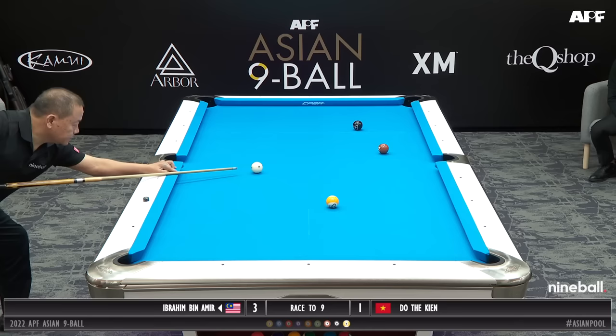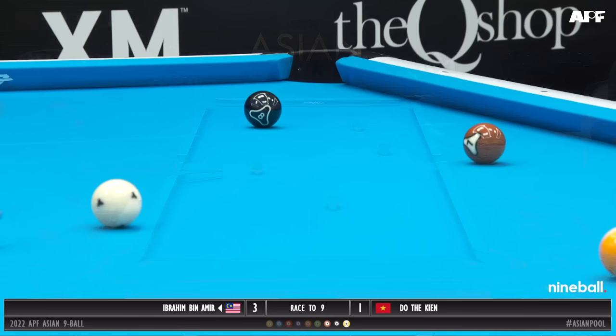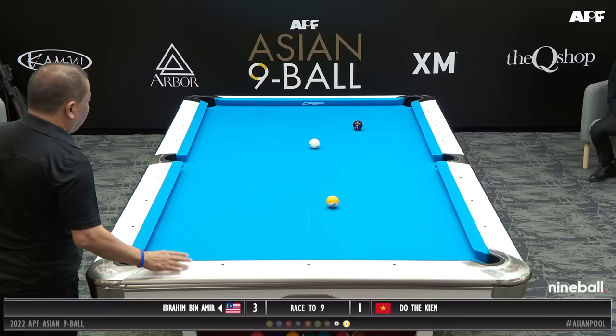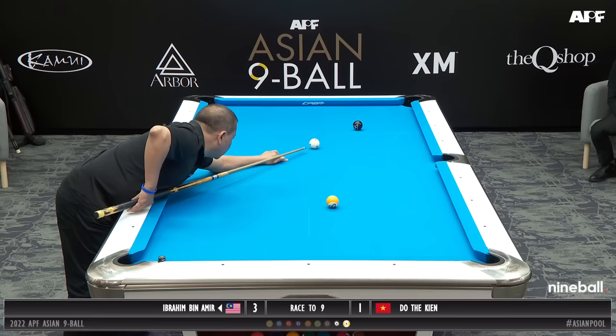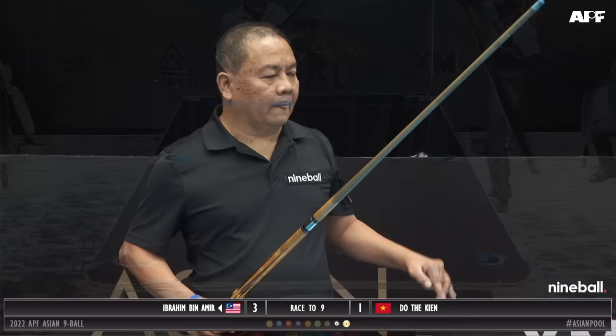I gotta say, though, 99 times out of 100, I don't see him missing that shot. No, it's just something about this arena and certain players that we've seen just seem to be making mistakes. But I think overall as well, we're only on day two. We're still yet to see the big guns. We've seen Chang Yulung play on this table. We haven't seen Carlo Biado. We haven't seen Ko Pin Chung or Ko Pin Yi. They're the guys who, if you said to me, pick five players and you have the rest of the field, I'd pick my five, you have the rest of the field, and I'd be a happy man.